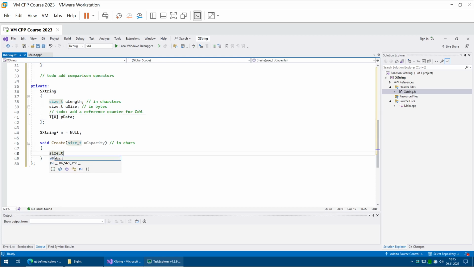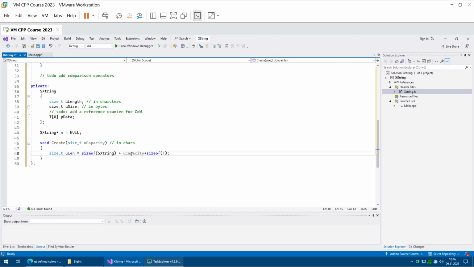So here, make a size int variable, I will just call it ulen. It's like something different, which will be the size of the string. So first we need, of course, enough space for whatever is in the header portion of our object, and then we add to it capacity times the size of type t.